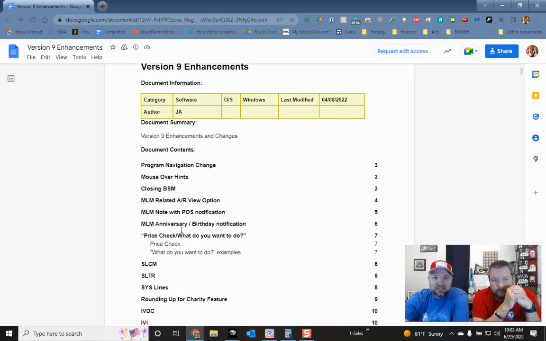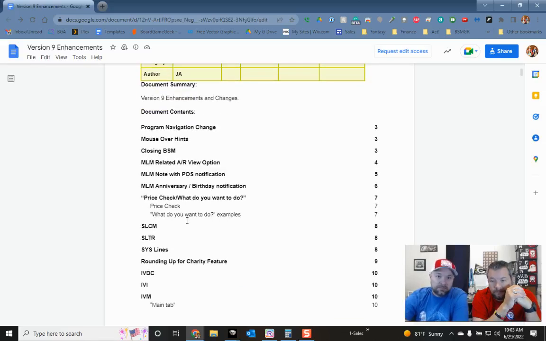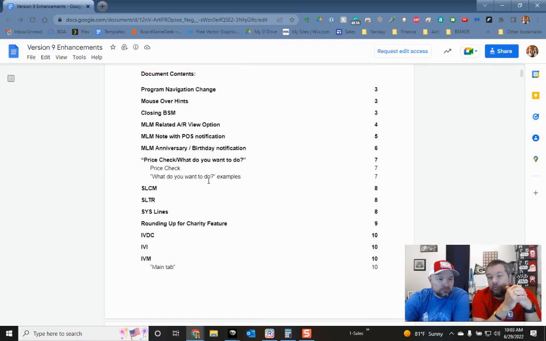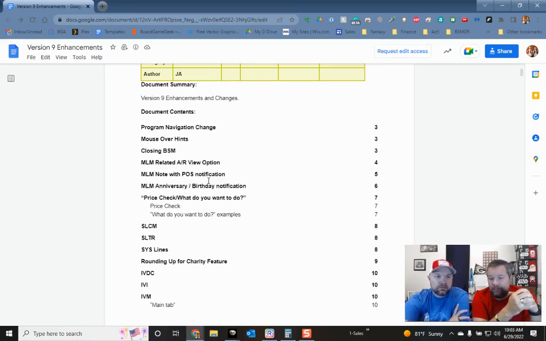We're doing a lot of things. It's very flexible, and we're able to do a lot more enhancements. Quick question: is how to set up remote access considered an enhancement? Would it be in this document? I'm not sure. One thing you can do with version 9 is access the software from home, anywhere you have internet access.